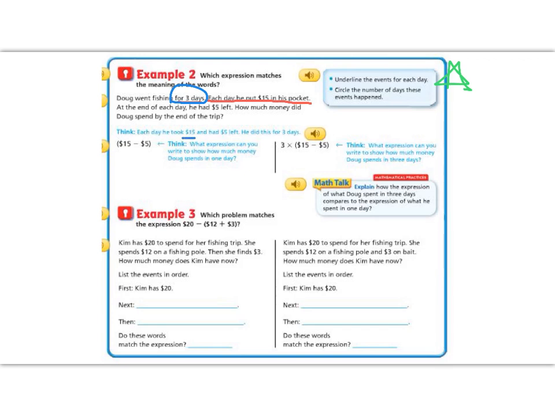Okay. Now it says think. He took $15 and he had 5 left. So that means that he had 15, and when he got to the end of the day he only had 5. So we can figure out what that is by doing 15 minus 5. And we know what the answer is. We know it's 10. But we don't want to solve it yet. We want to leave it as 15 minus 5. And before we're done and before we solve, we're going to multiply it by 3. Because he did that for 3 days in a row. So that expression would be 3 days of 15 minus 5.